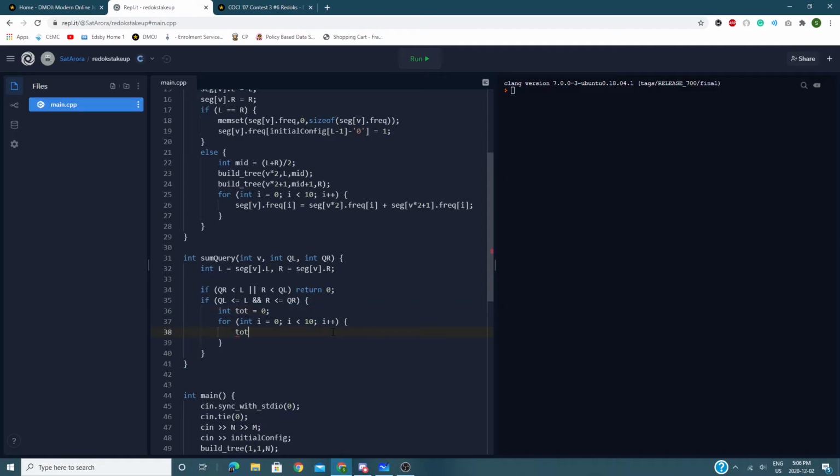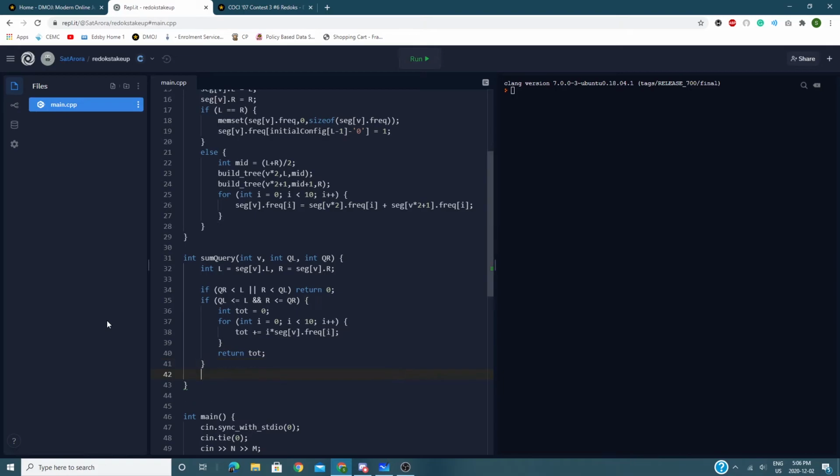And then we do tot plus equals, and we want to multiply the number on the pad times its frequency. So it'd be I times frequency of I. If there were 15 nines, we'd do 9 times 15. Not frequency of I, but seg v dot frequency of I. Then we just return that total.